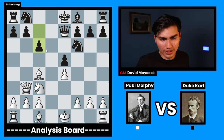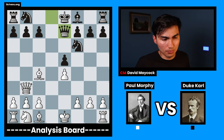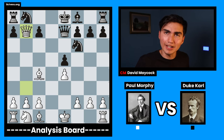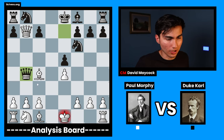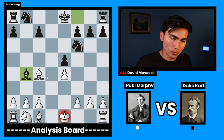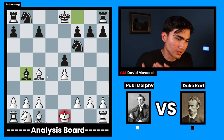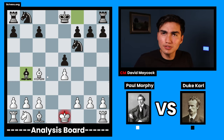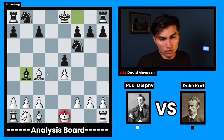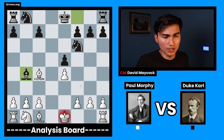Black said: I don't want any of that — I want to defend those two, and at the same time I'm going to defend this b7 pawn, which by the way was attacked before. Paul Morphy could have taken it, but after queen b4 check you're forced to take that queen. Even though you win a pawn as white, you're not as happy as before, because before you could have developed a knight and used activity of your pieces rather than material. Sure, this is good for white and white is probably going to win, but Paul Morphy wanted more.